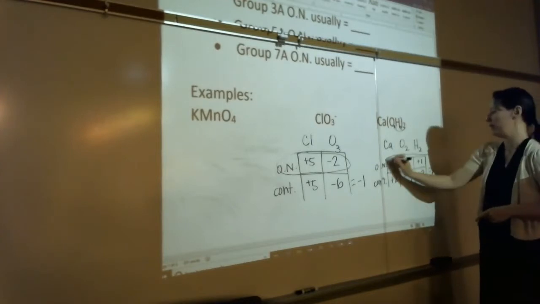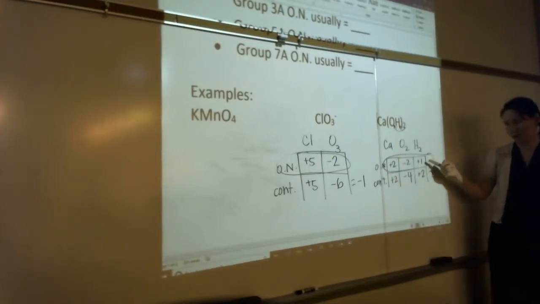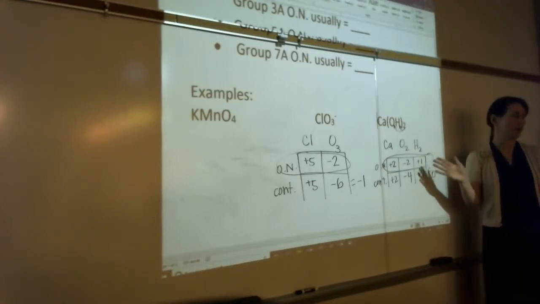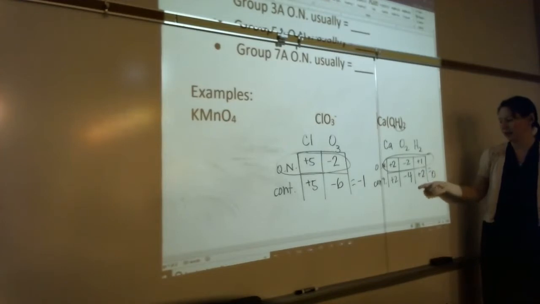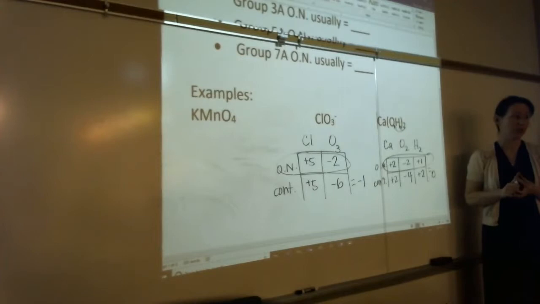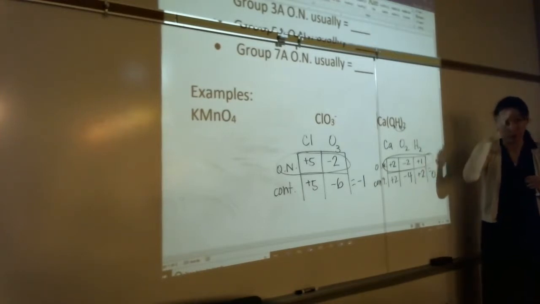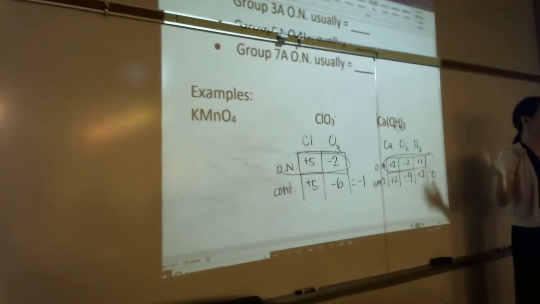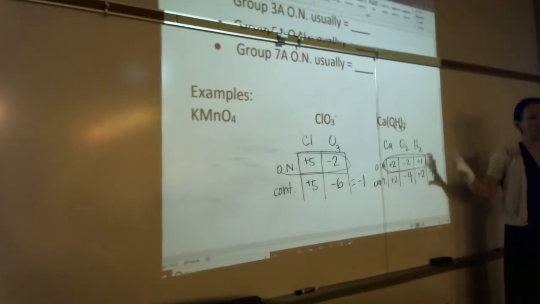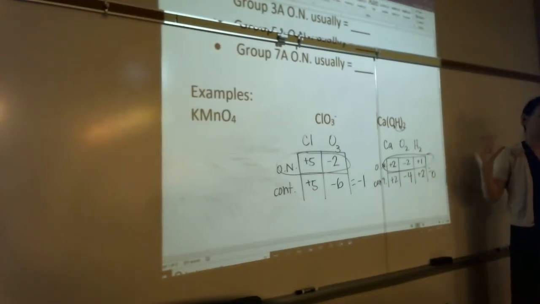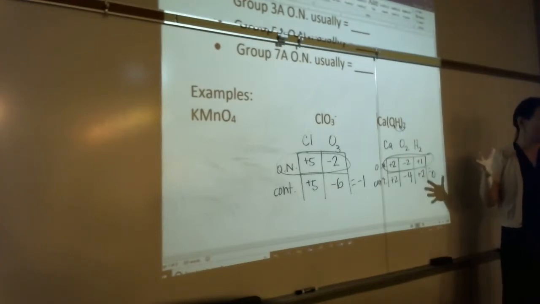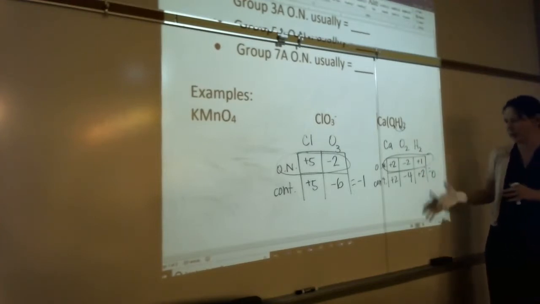Yes. So here, these are all always rules that we're following, but we do the bookkeeping row just to make sure that we're staying on track. That's kind of like a self-check here. Once you're good at this, you can just do it in your head. You can look at it and go, well, +1, -3, whatever, right? But when you're in the initial stages of just learning how to do this, I do recommend making a little chart because it'll help you stay organized. And a lot of students are very visual, and seeing something visual for most students is very beneficial.